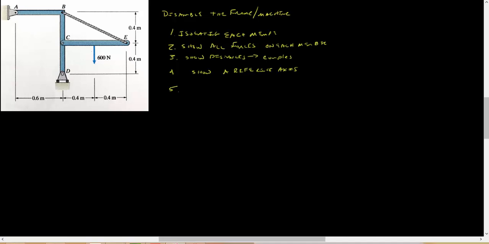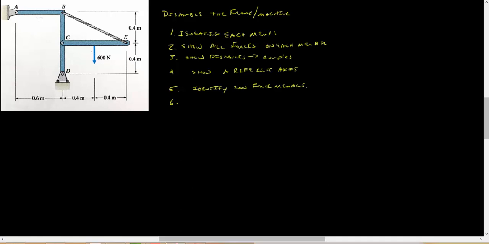And you want to identify 2 force members. And we'll get into that in some of our examples. You can also go back and look at chapter 5.4, I think it is. That'll help you as well. Identifying 2 force members helps eliminate unnecessary equilibrium equations that you may need when you are looking at that member. Forces shown on any 2 contacting members are shown in opposite direction and equal magnitude.